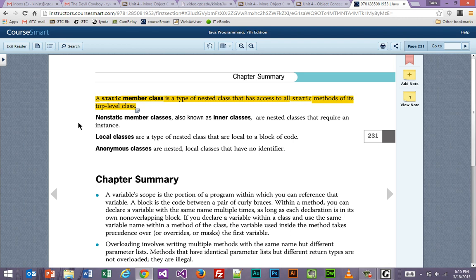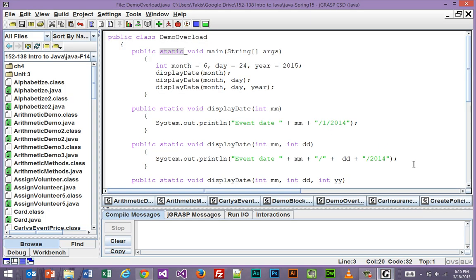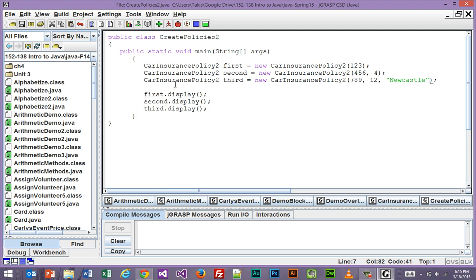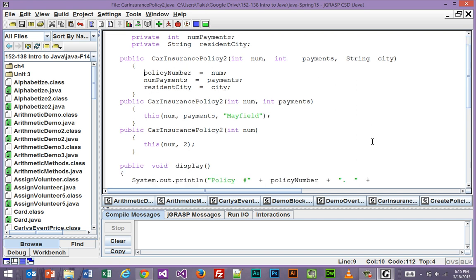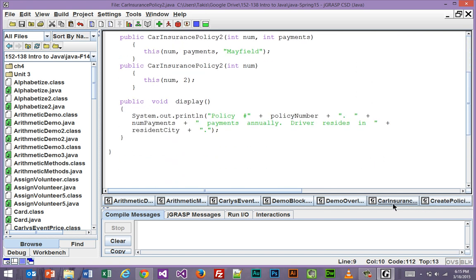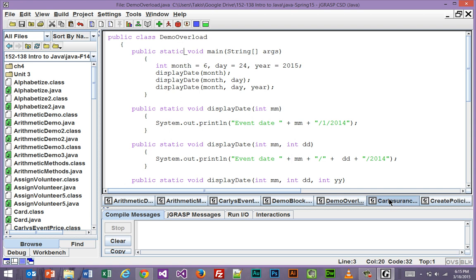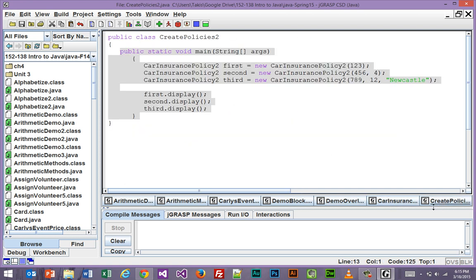We know what a class file is, right? We are creating, for example, in JGrasp, well, this is a full-blown program. You can see that it has a static void main. But here we have just a class file, and one of the ways that we can, I'm sorry, that's not a class file. Let me find my class file.